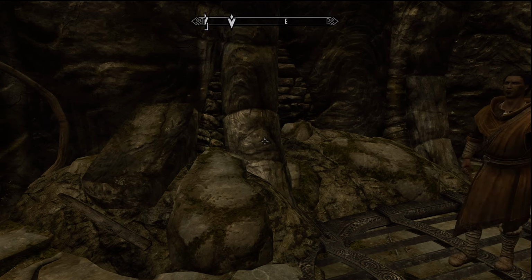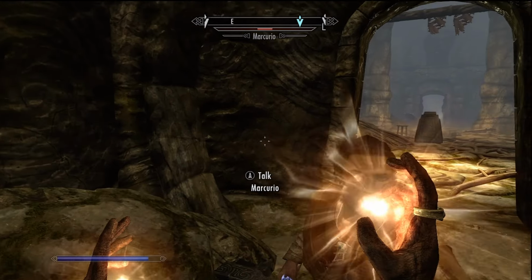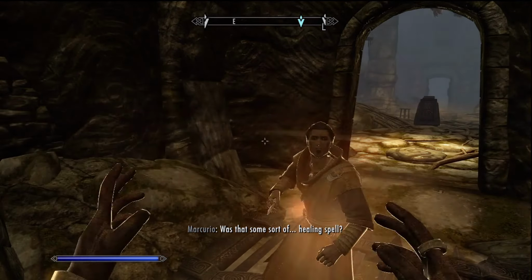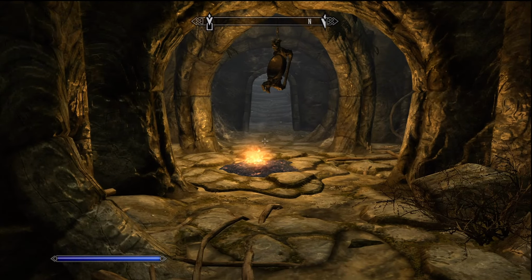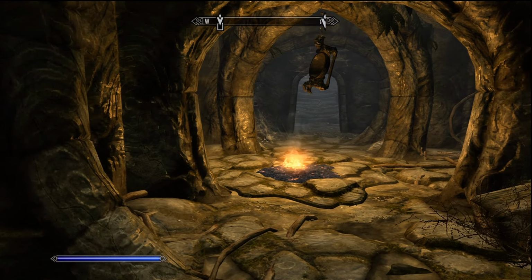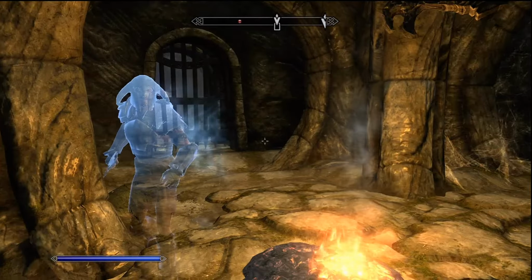It's not very often Elwyn can gloat about being the less clumsy in the party. Here. Was that some sort of healing spell? Of course it was. You got hit by a battering ram. I needed to heal you, of course. Right. I'm hearing the sound of that heavy breathing again.